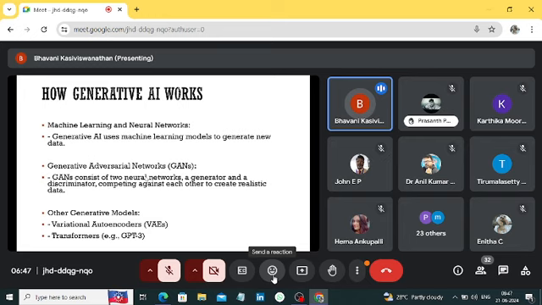Objective information is something factual, like the sun is hot or the earth revolves around the sun. These are all objective information. Subjective information is like, is Bhavani good? Based on my personality, they will tell whether I am good or not. But when we go for subjective information, it has to learn something. So for that, they have a generator and a discriminator.